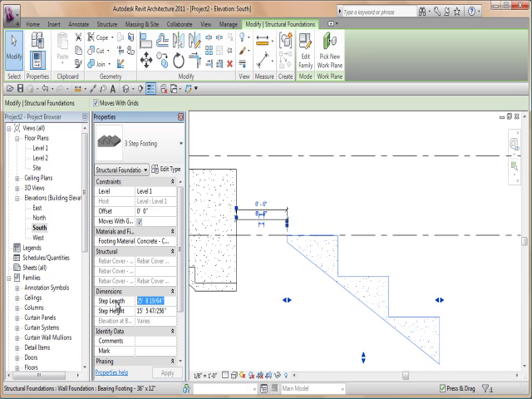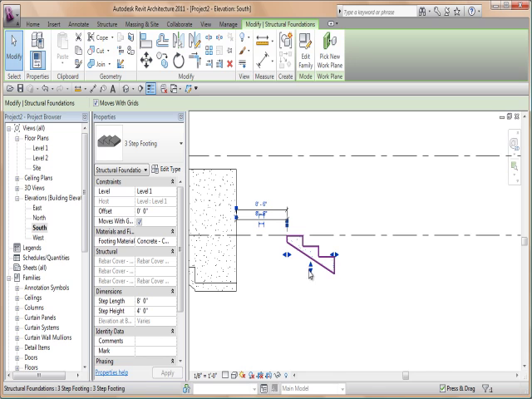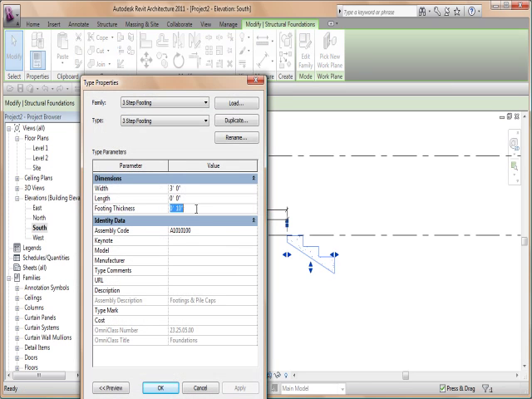I can also go in and say step length. This is set to be 28 feet. I can go in here and set this to be 8 feet, and the total step height to be 4 feet, and then hit apply, and it'll do it. So I can use the grips to stretch here, or I can set the step length and step height, total length and height, and then I can also go into my type properties and set this.